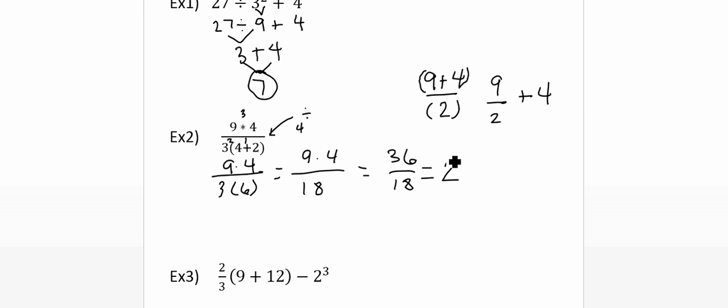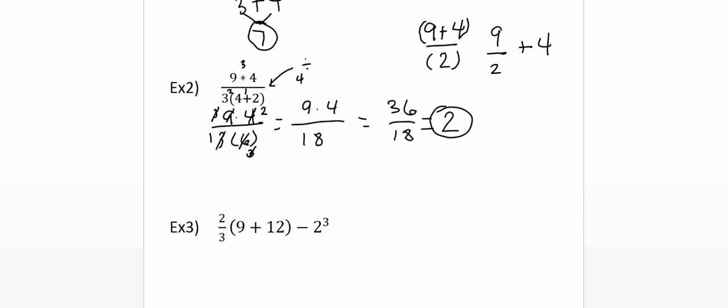Now, on a side note, this is actually my answer. My answer is 2. But on a side note, when you got down to this step right here, you actually could have, instead of started multiplying and all that, you could have started dividing first. Okay? So watch what you could have done. 3 divided by 3 is 1, so this becomes 1, and 9 divided by 3 is 3. 6 divided by 2 is 3, and 4 divided by 2 is 2. And then I have a 3 on the top and a 3 on the bottom, so I can knock those off, and I'm left with 2 over 1, which is 2. It's another way of doing the exact same thing. So let's see another example.